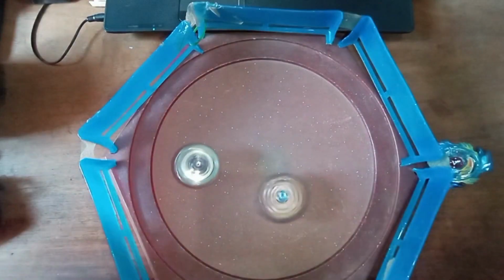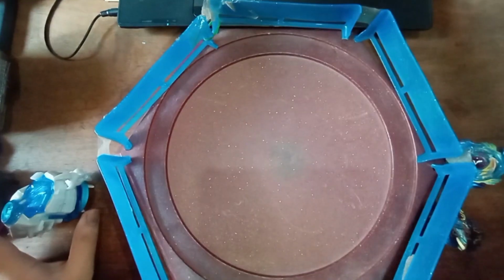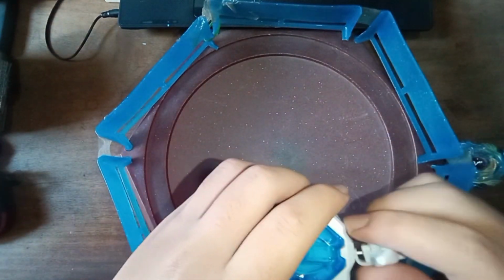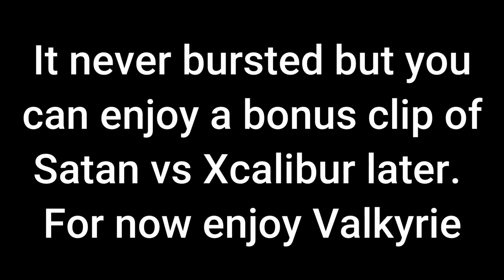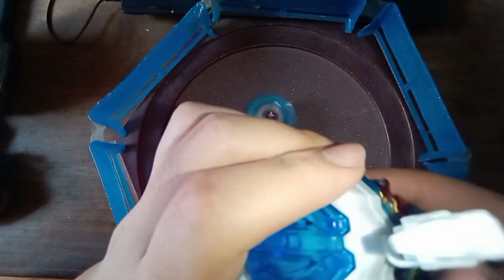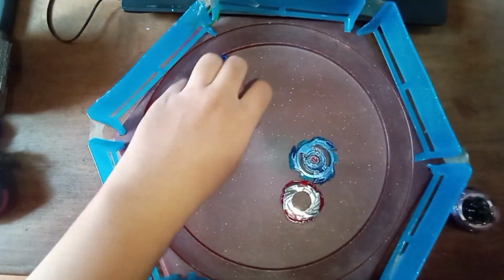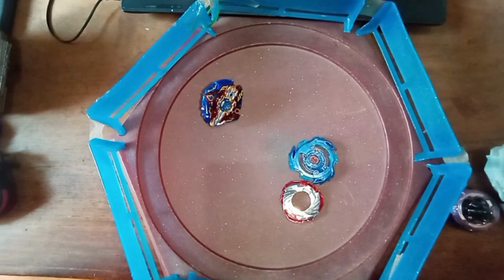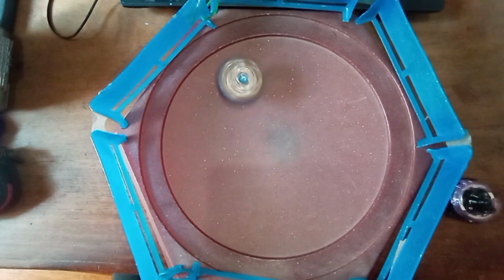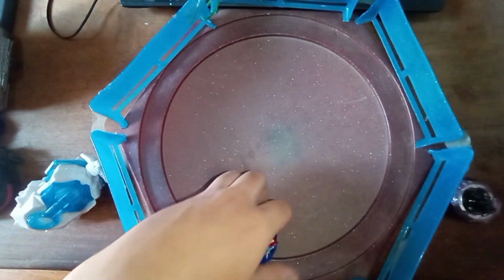Last one. Come on. Ooh, a knockout finish. I'm going to see if I'm gonna get a burst, so I'll just edit it in when it bursts. Oh, time for Valkyrie and Excalibur, I guess. Round one. Oh, burst finish from Excalibur. Come on. Oh, and it's a ring out finish. Well, looks like Excalibur won against Valkyrie.